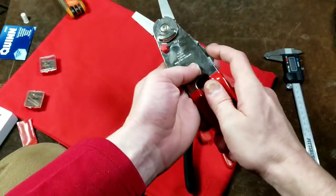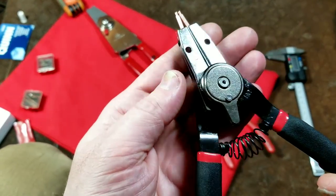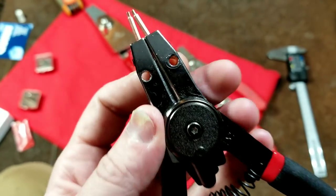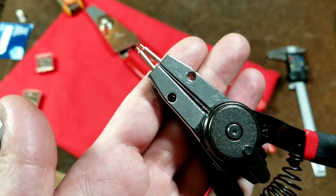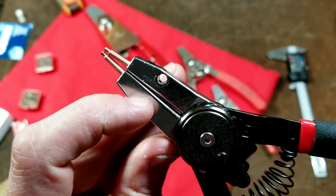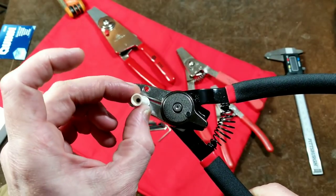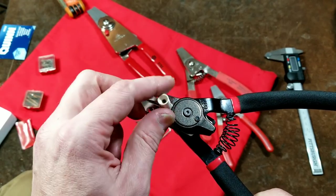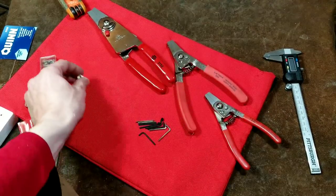One of the big criticisms I have is with the overall quality, because they use a lot of cast zinc. These main jaws are cast zinc and they have holes in them — I assume so you can hang them up — but I didn't really like having large holes in the jaws when it's cast zinc. I do like heavier-duty ones that are steel. Not like having steel jaws like on these, so I really like the steel jaws.